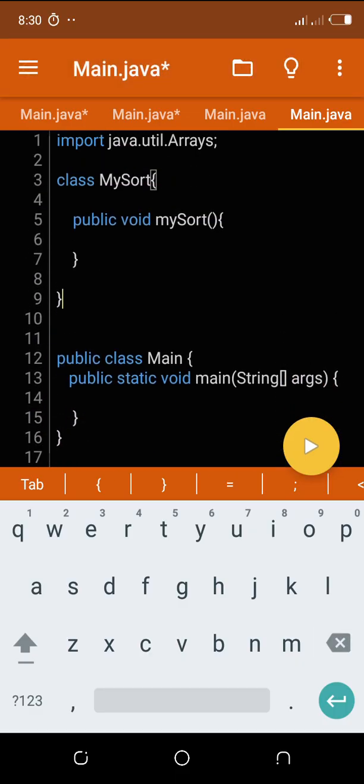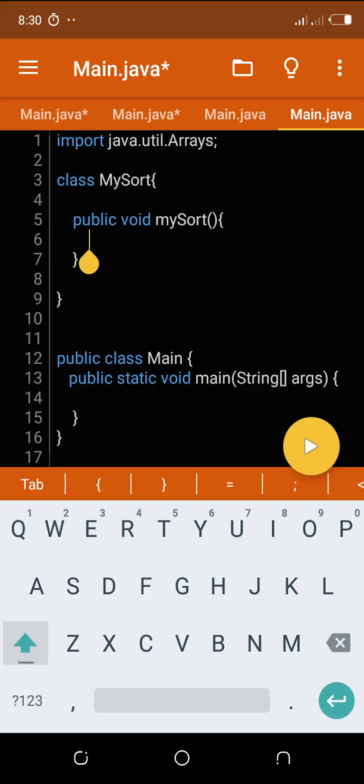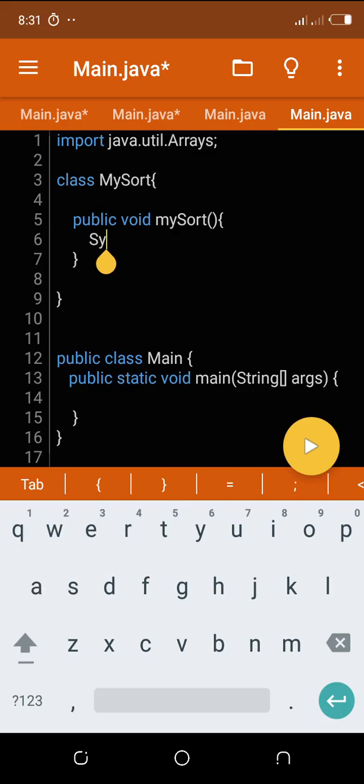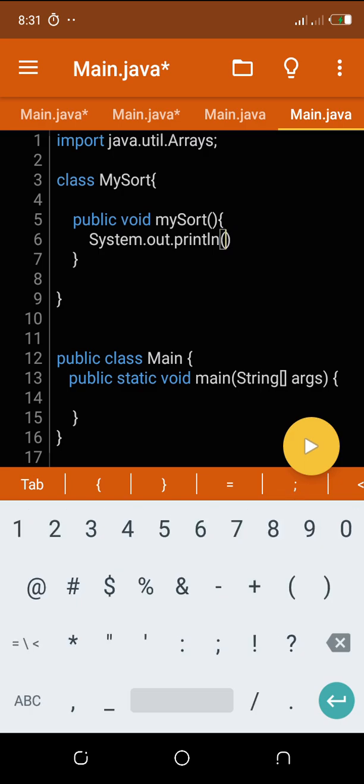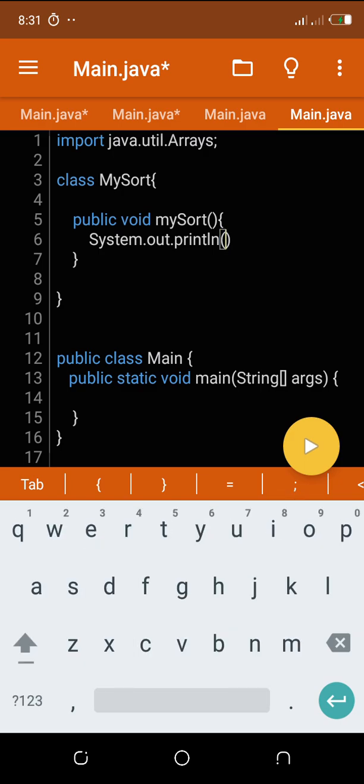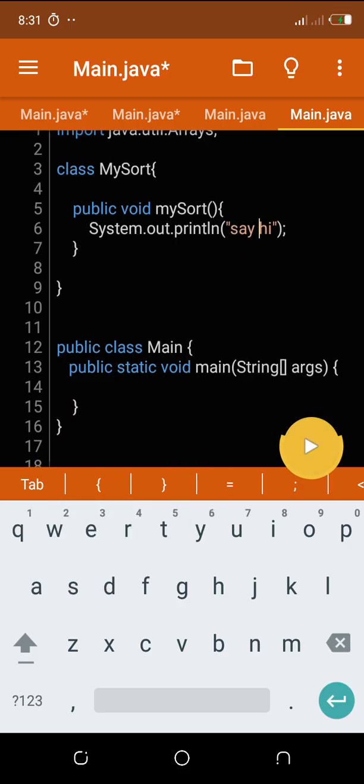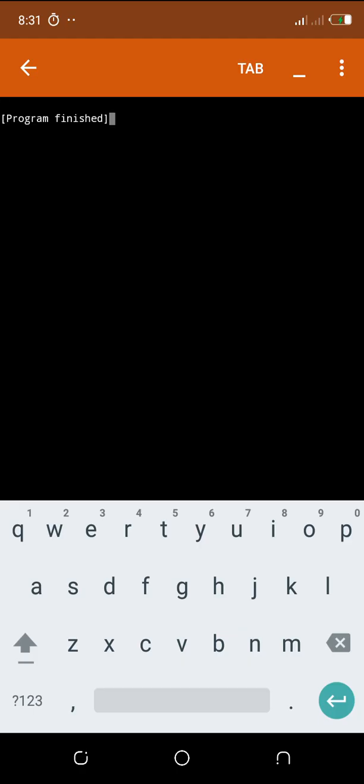So now I want to print out, system dot out dot println, say hi. So if we run this, we get no errors, but we still do not get our say hi.